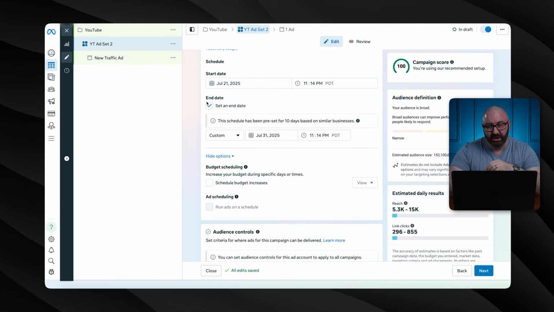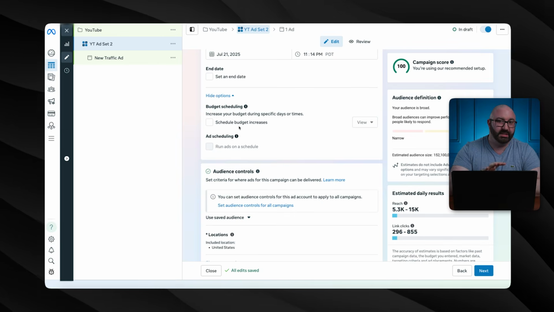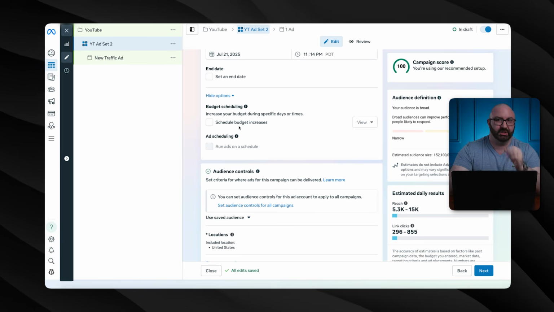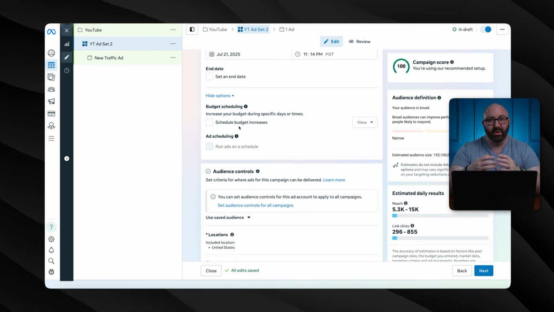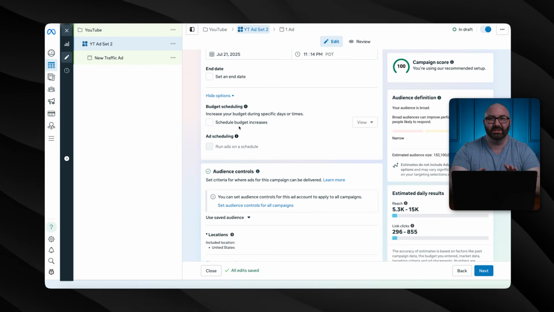Now underneath there, you actually have budget scheduling. And this is great, especially if you know your audience and you know their shopping habits. This allows you to spend more money on certain days. So typically for me, I get a lot of sales on the 1st, 15th paydays, and also on Sundays. And that's because I run crazy sales on Sundays to try to grab that FOMO effect. So in that case, I would want to spend more money on those days. But only do this if you understand your audience. If you don't understand the shopping habits, when they purchase, and what days or even hours most of your orders or clicks come in, then do not check this box.